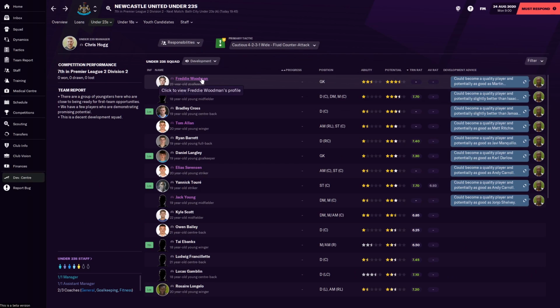And ultimately either sell him, because he's not going to develop to be good enough, or bring him in as an understudy for Dubravka. And you can see one of our coaches here, Amiobi, thinks that he could become as good as Martin Dubravka. We've got Niall Brookwell, who could become a good player. Bradley Cross, we talked about earlier. We've got Ryan Barrett, Daniel Langley. A lot of players here who could be fairly decent, but really the top 3 are the only outstanding players, I would say. So keep an eye on those.